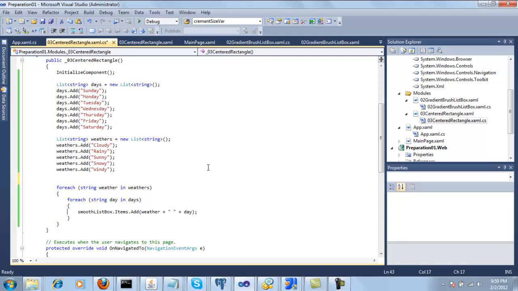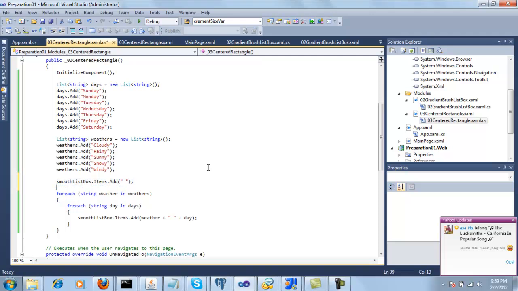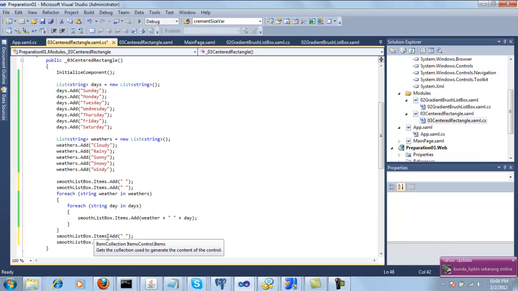Let's copy our list box items with empty strings. We add two empty strings at the first of the list box items and two at the last.